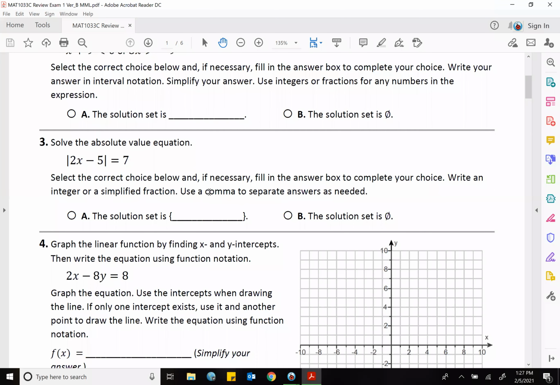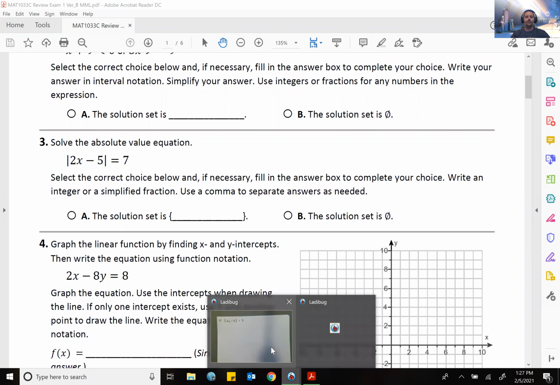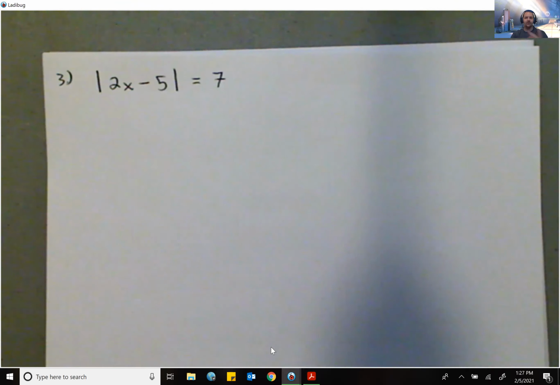Do you have to find the positive and negative for this one? Well, they both could be negative answers. They both could be positive answers. It all depends on what happens with this equation. So you have to be careful. I'm hesitant to say that you have to find the positive and the negative, but you do need two answers. This should be a two-number answer, not one. So let's talk about that.